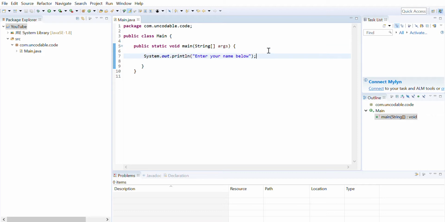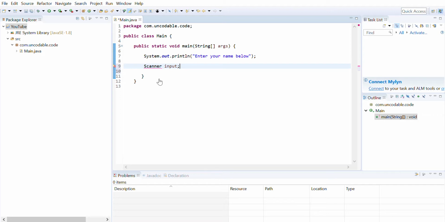What we're going to do is call in something called Scanner. Is that how you spell it? And then we're just going to type input. You can call this whatever you want. I'm just going to end it there. So what's Scanner? I'm just going to give it the squiggly line.